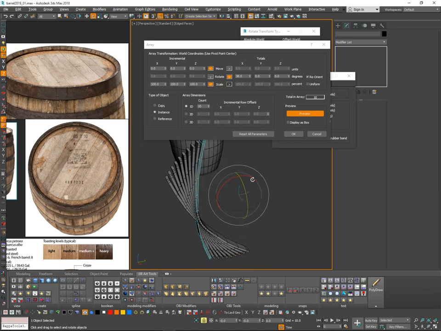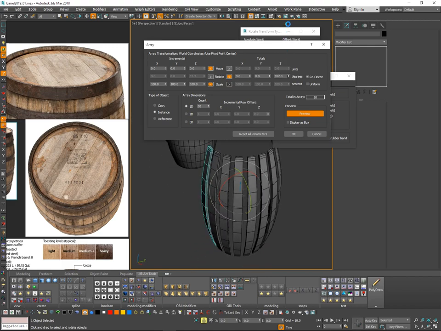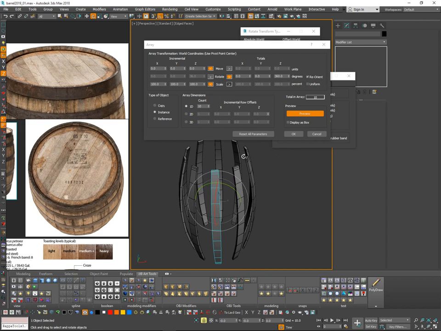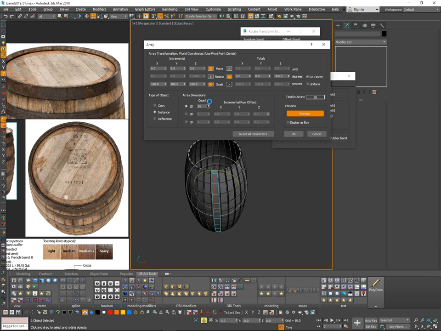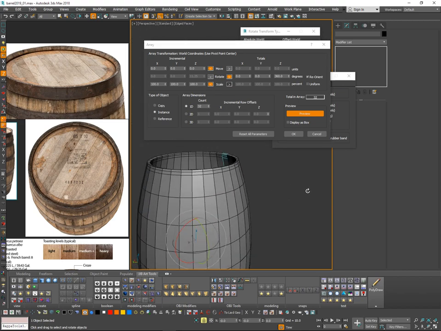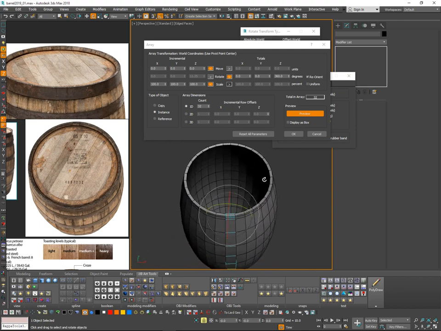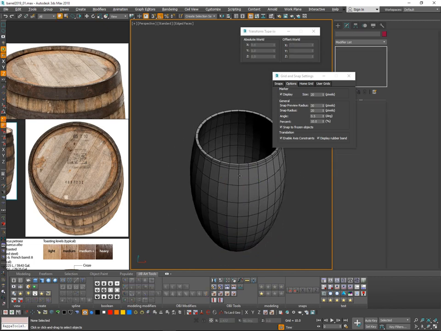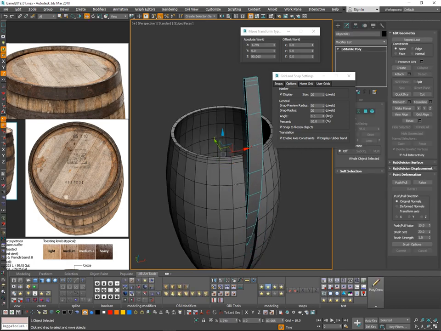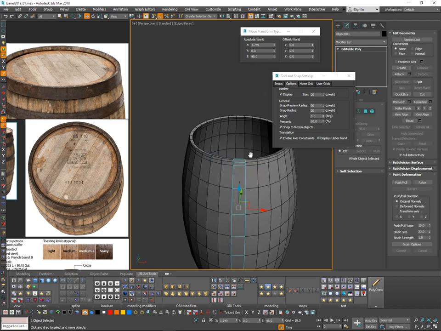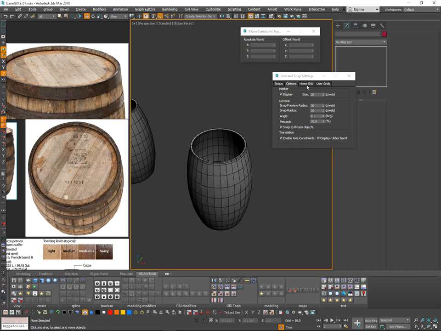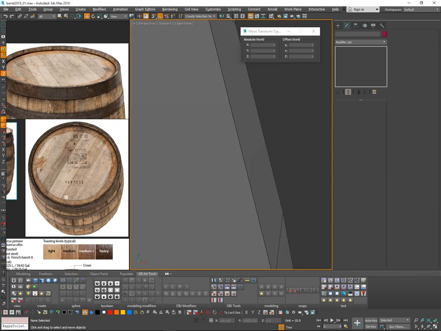Okay, there's a live preview. It's fantastic. So I'm just going to drag out my full 360 degrees, because I want to go a full 360 for this barrel. And then let's turn up the count. There we go. I'm going to hit OK. And because I did 32, there's a little bit of an overlap here. At least I thought there was. No? It should have been 32 sides to this, so 32 objects. Okay, there are 32. So that was a little easier than the angle snaps. Use the array.